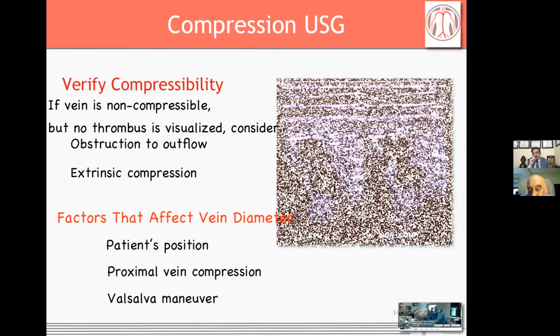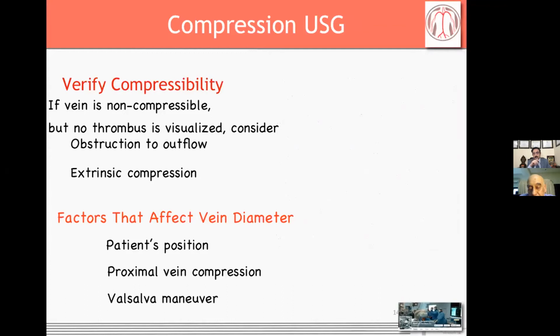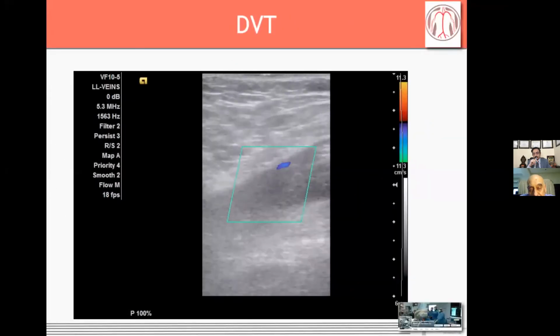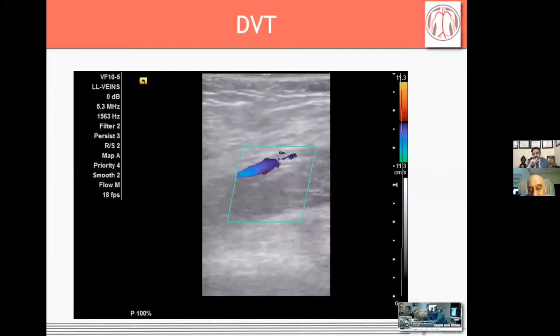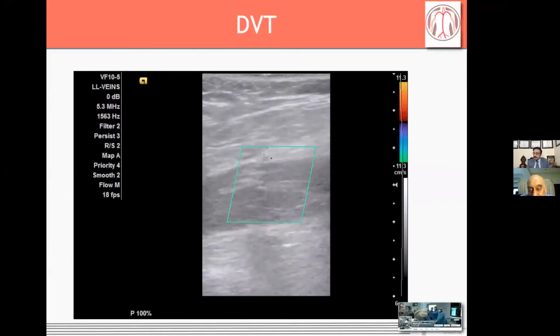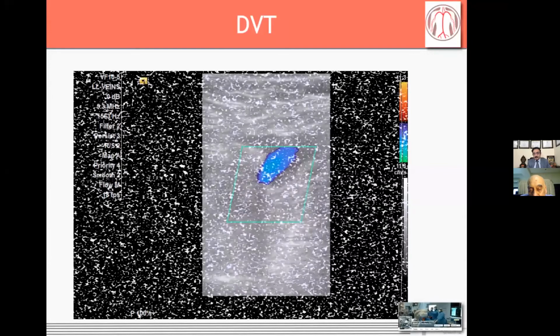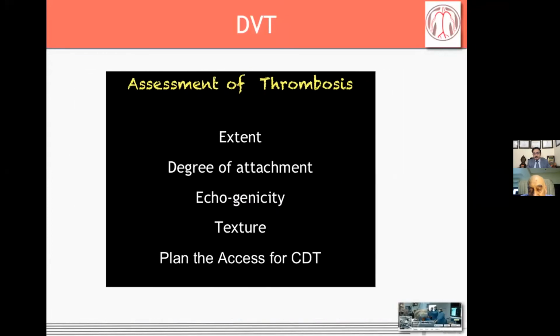So it's a little different from the arterial system. Looking at this clip, you can see there is no flow, the vein is distended, and the central lumen is showing some echogenic, hyperechoic structure. Talk to the patient, examine him clinically. So this is most likely a DVT. Whenever a DVT is diagnosed, our job doesn't end there. You have to look for the extent, start tracing it till the belly, because the treatment changes with that, whether the patient needs simple anticoagulation or he needs some intervention.